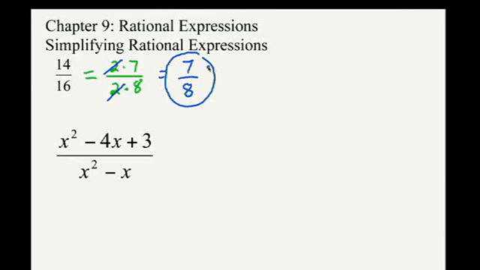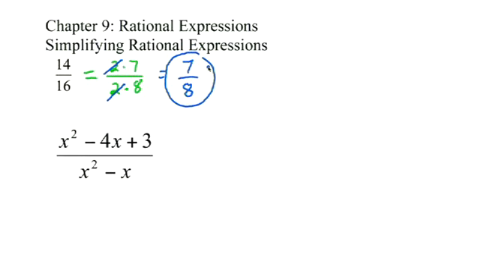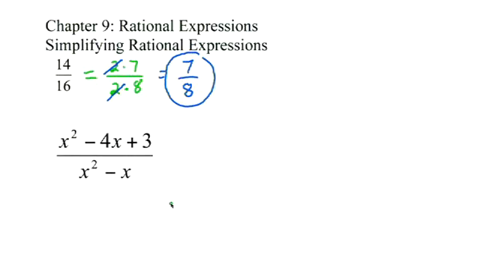Right, let me just pick up on something Jerry said. When you probably do a problem like this in your head, you probably think, okay, 2 goes into 14 7 times and you write the 7, and 2 goes into 16 8 times and you write the 8. But what you're really doing is factoring 14 as 2 times 7 and factoring 16 as 2 times 8, and then since the 2 is common, you're canceling it. And seeing it done that way should connect pretty clearly to what we're about to do next. That's why we've taken the trouble to write it out that way. Absolutely. So let's look at this next problem.